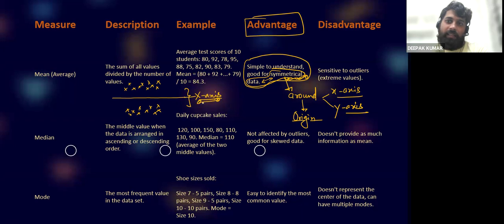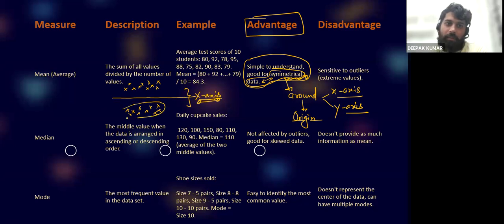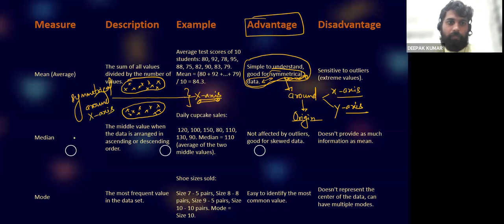This is the x-axis, Muzammil. So if this is an x-axis and you have a mirror on the x-axis and the data looks the same on both sides of the x-axis, we call the data symmetrical. Yes or no? Now are you able to find it understandable? Symmetrical around x-axis. Any doubt here?